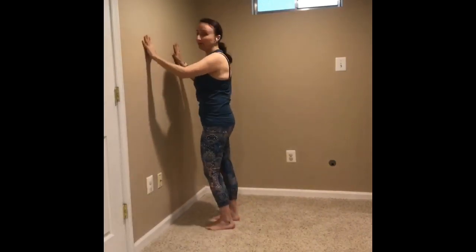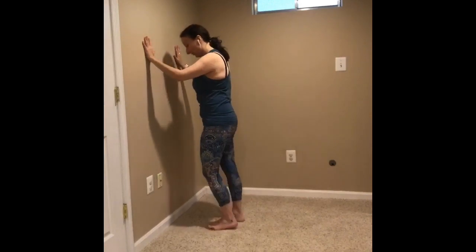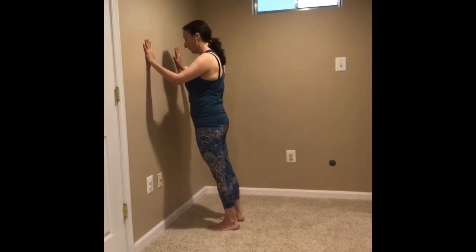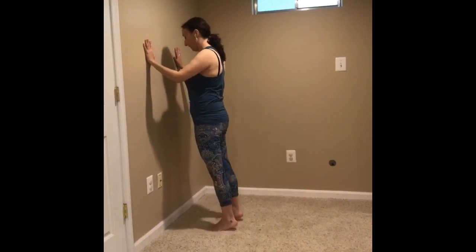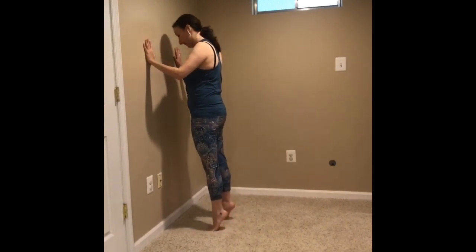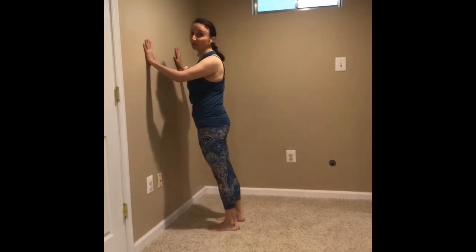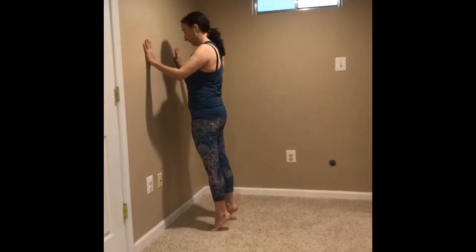A few heel raises. Using the wall to help with your balance here, come up onto the balls of your feet, and then lift and lower those heels. Up and down to the ground. You can do this on a yoga block or a real sturdy book if you'd like more intensity.